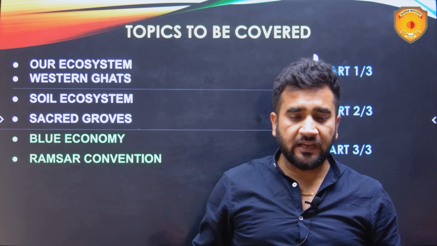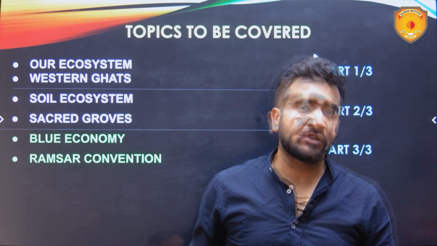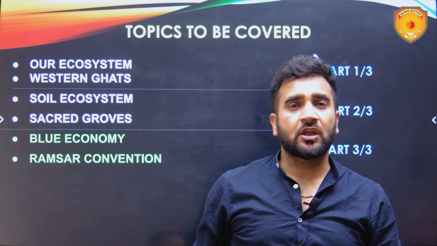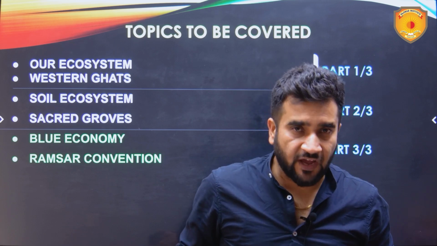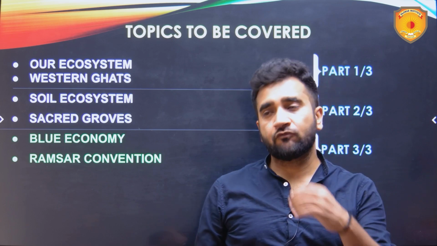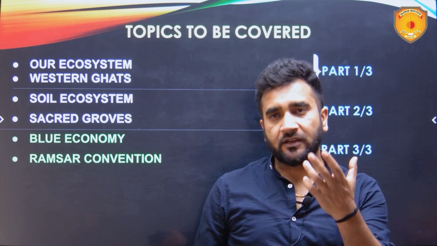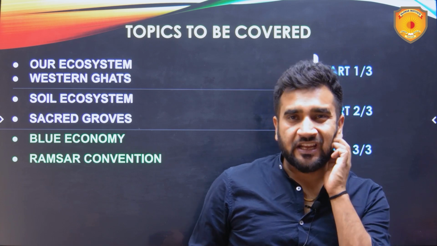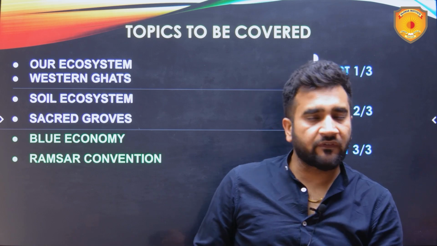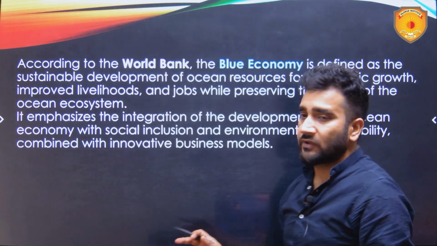And the second topic which we are going to cover is the Ramsar Convention. This is a global convention, and multiple countries have signed this convention. It was adopted in the year 1971. The aim was to conserve the wetlands in the world. More importantly, what are wetlands? We will see how many wetlands are there in India, and there's a list of that. What is the criteria of getting included in the wetlands? All these things we will study in this particular topic. Very much important for prelims as well as mains point of view.